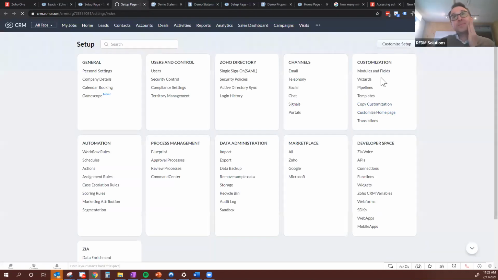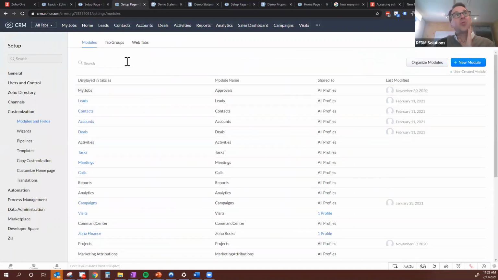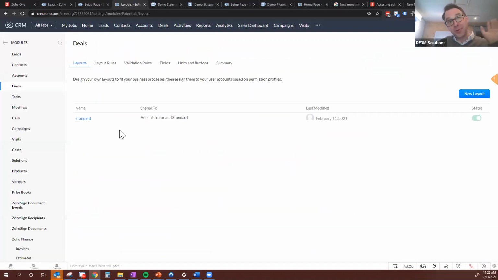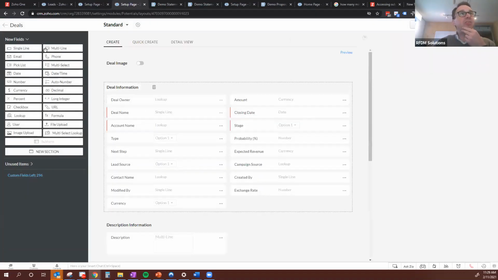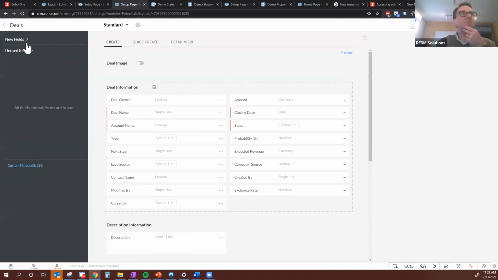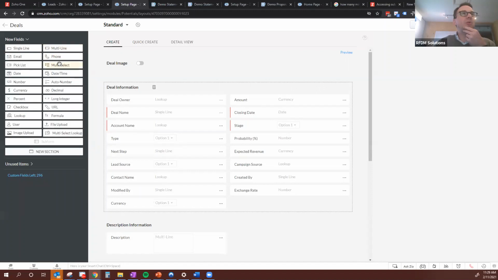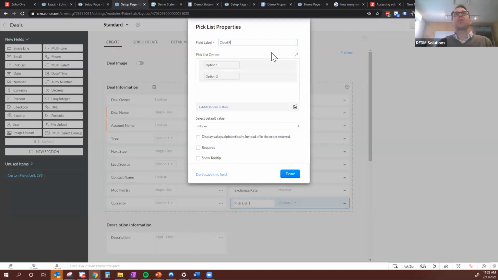All we're going to do here is jump onto the deal record. Essentially we're editing the field set that now exists on the deal record. And I just want to add a field for the cloud platform. So I'm going to throw on a pick list here, the cloud platform. And what we would be doing here is harmonizing the pick list options between this field and what's available on the lead field.